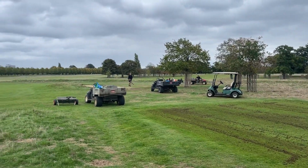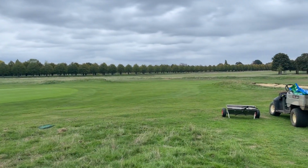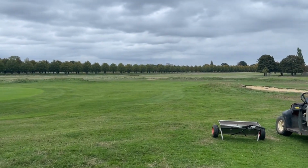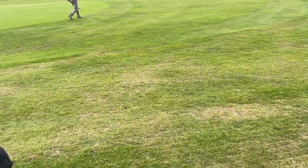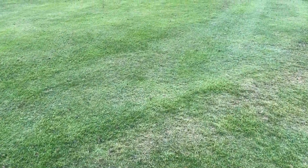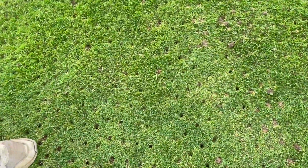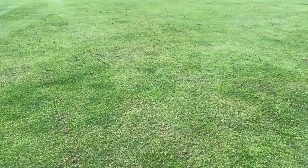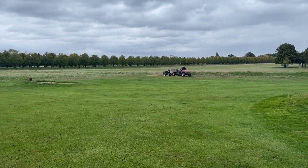And then moving on to the next part. We've got Adam and Max in behind, so they're blowing. This approach has just been done, so it's all been cored. You can see from the outside, we still have a bit more blowing to do. We still have a little bit more mess left, but after it's cored, we'll get the seed in and get it dressed, same as we're doing on the tees. You can see it's leaving a little hole, but it gets the air moving, gets all the water in, and it just helps everything grow better.